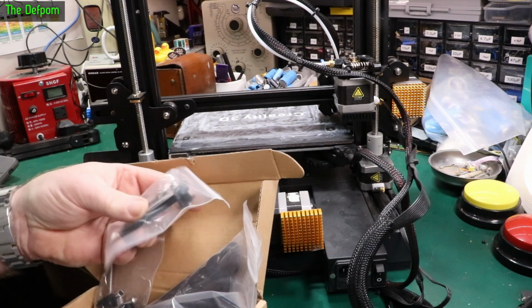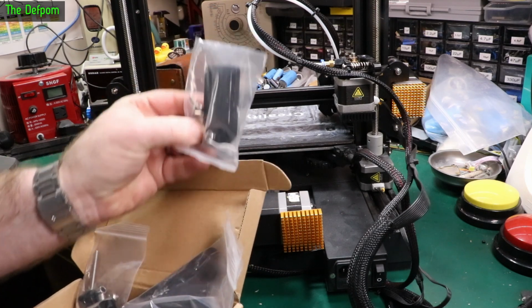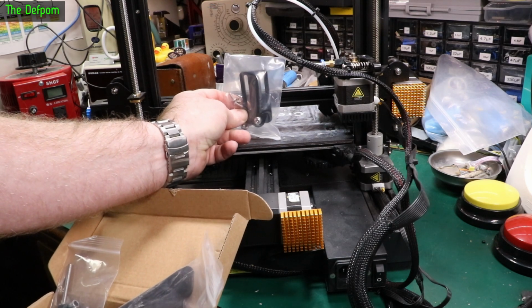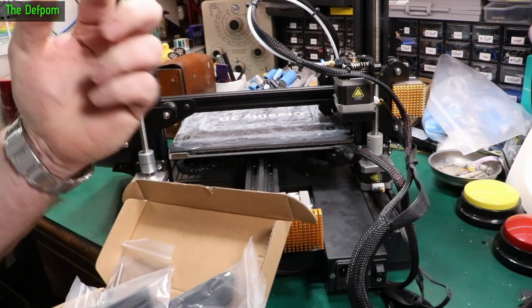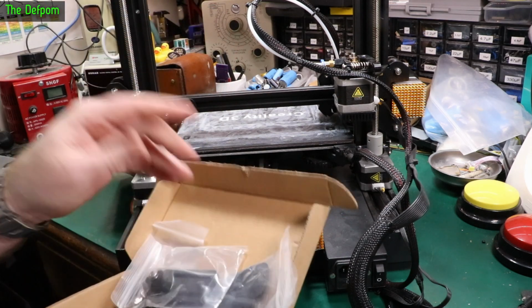The other thing that's in here is a belt tensioner. So you attach this to the axis. I'll demonstrate on this one. It's obviously not the way it goes, but it goes in the top beam. You'll see that later on. It will go across there like that, and so it's a tensioner. You just adjust this, and that'll adjust the tension on the belt. So you take all the slack out of the belt. That way it helps keep it in sync. So it should be pretty straightforward.